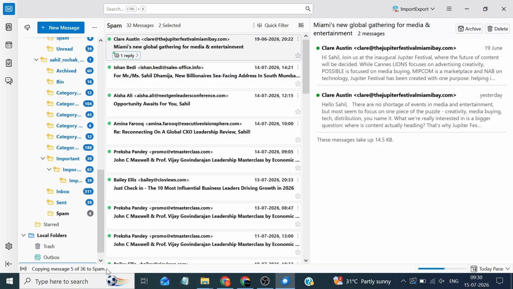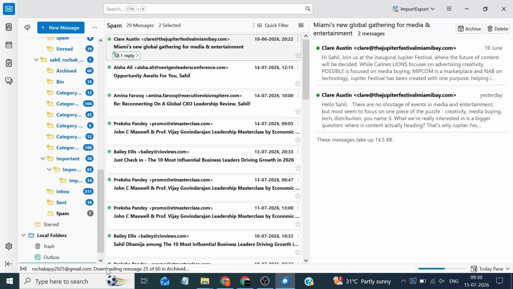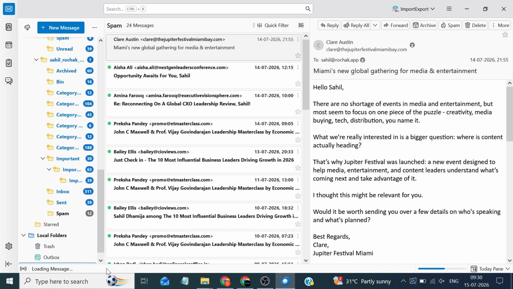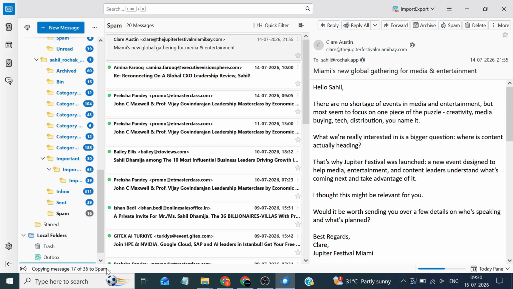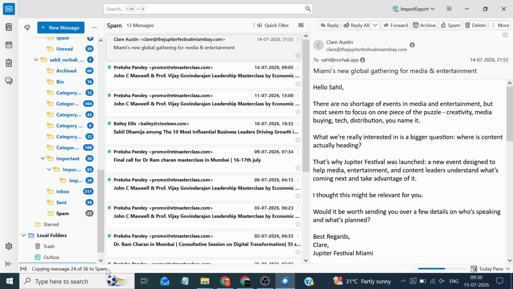Confirm the destination once more, making sure the messages are moved into the spam folder under the migrated Gmail label. If it's not under the migrated Gmail label, it will create chaos: your inbox may move to spam, or spam may move to another category, and that will create a problem for you. Thunderbird will now copy the messages into the connected Gmail account, so do not close this application while synchronization is in progress.